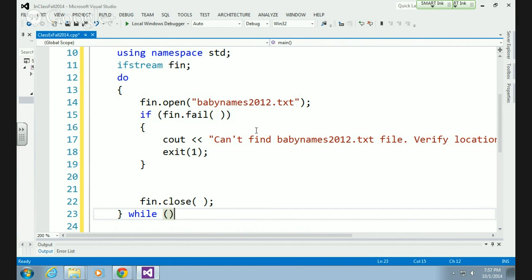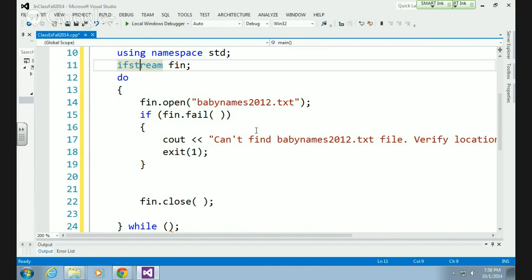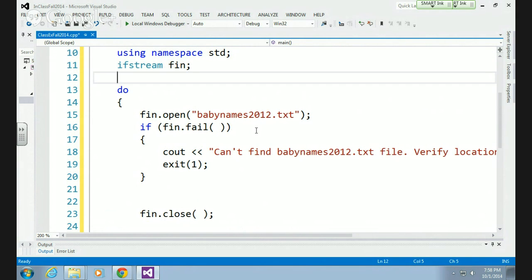So I can either end it by asking if I want to keep going, or I could end it by using a flag of some kind.